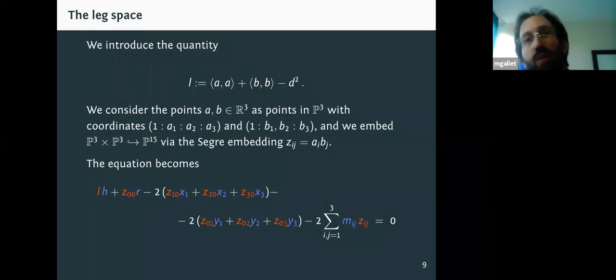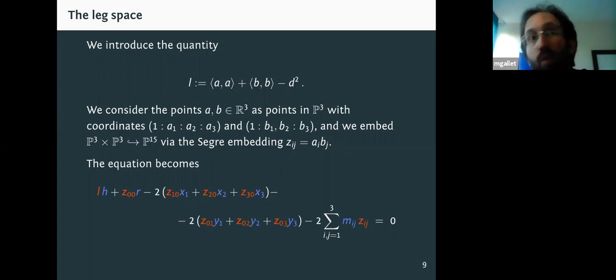And then what we see is that if we take the base and the platform points, and instead of thinking of them just as points in R3, we consider them as points in P3 by attaching to their coordinates a homogeneous coordinate which has the value of 1. Then we have a pair of points in P3, and there is a well-known construction in algebraic geometry that allows us to associate to any pair of points in P3, so to a point in P3 times P3, a point in P15.